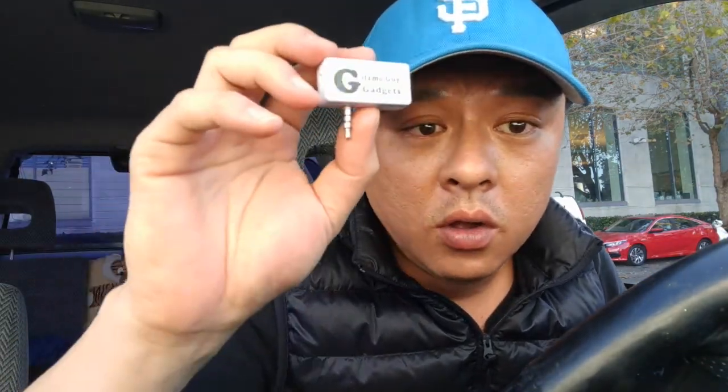Are you still listening to crappy local radio or sitting in silence? Well, what are you waiting for? Try my gadget — it will allow you to play anything from your phone right through your older car radio without Bluetooth, an AUX input, or any wire at all. Simply connect my gadget onto your phone and you'll be able to listen to Pandora, iHeartRadio, Spotify, YouTube, audiobooks — anything audio — right through your car radio. Don't wait any longer, try my gadget out — I'm sure you're going to be very happy with it.